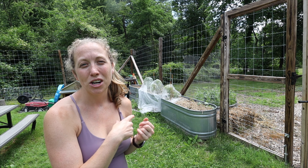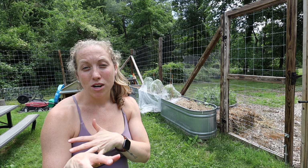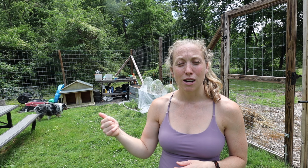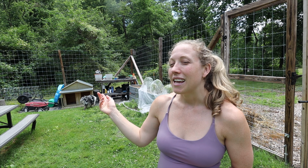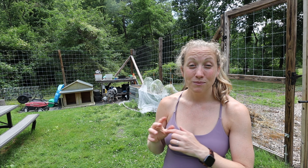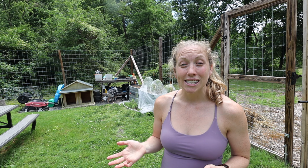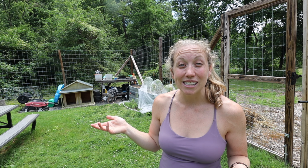We moved it over here primarily just to let our berry bushes take more advantage of the sun. And then we have our dog house over here, which our dogs do not use, and just some other miscellaneous things. And we also got this little picnic table, which is really nice. We got this from Costco. Really great purchase. It folds up, easy to move around, and provides some nice seating when you're looking to eat a nice meal in the garden.